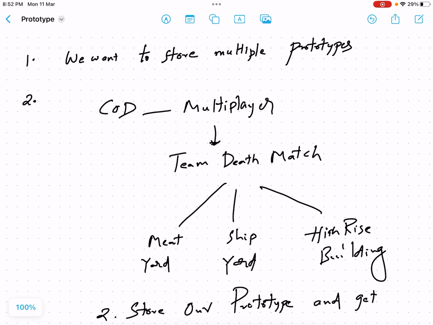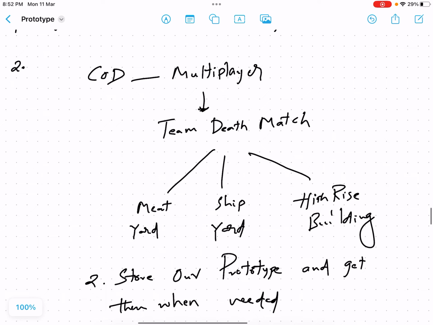When we go to the multiplayer section, there are different types of games under the multiplayer. One of those games is team deathmatch, or some other match could be shipment 24/7, or 8 versus 8 mosh pit, something like that. So in this case, let us consider there is a team deathmatch.